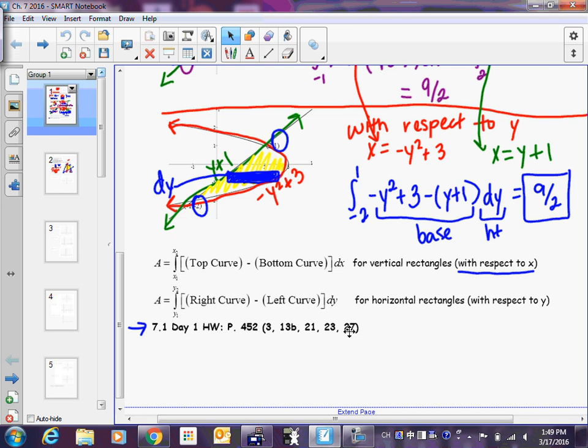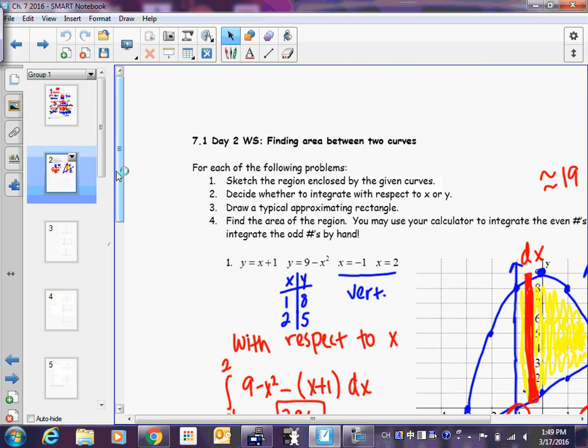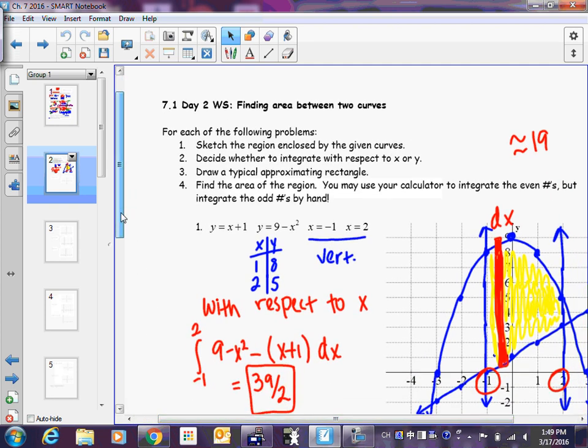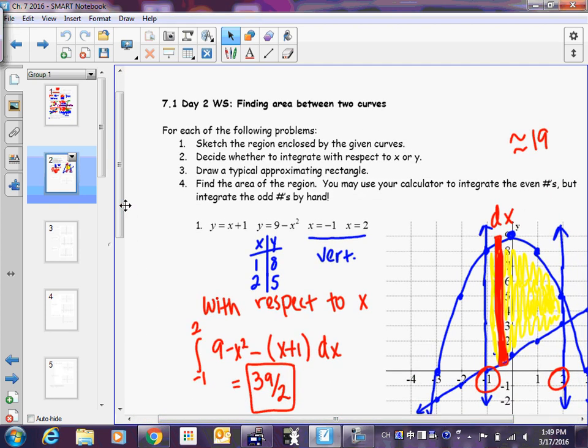Okay, and this was yesterday's homework out of the book. That's going to be due Monday. All right, and this worksheet right here is basically today's homework, only through number 11. I'll mention this again at the end, but we're going to do some of these together, and then you're going to finish it, and that'll also be due Monday. Monday we'll spend more time going over this and answering questions.